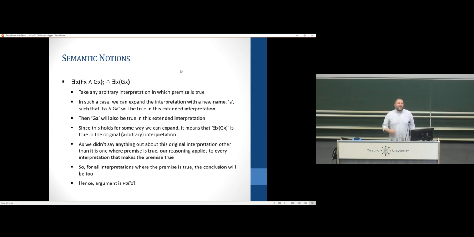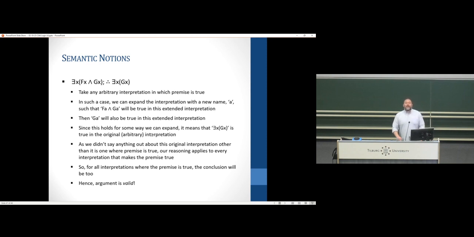And we know that Steve is both F and G because this is a conjunction. So that must mean that Steve is a G. And since Steve is in the domain, that means there's something in the domain that's a G. Cool. Hence the argument's valid.